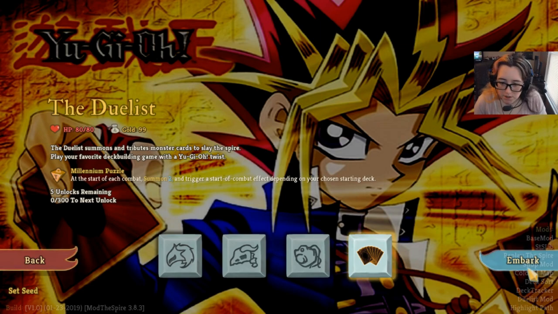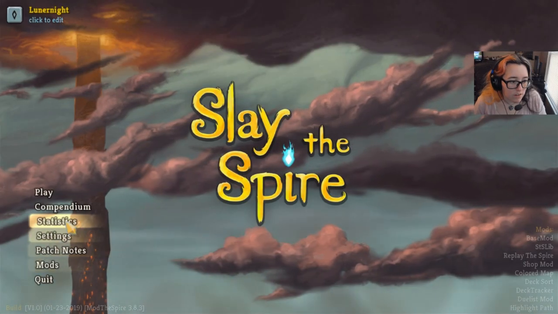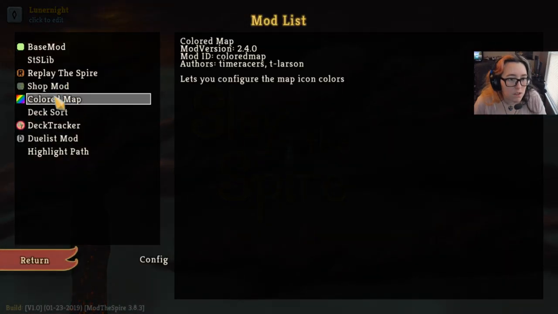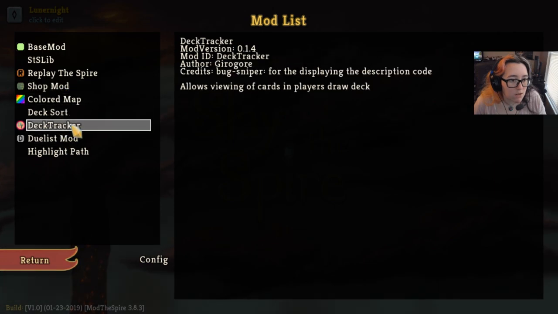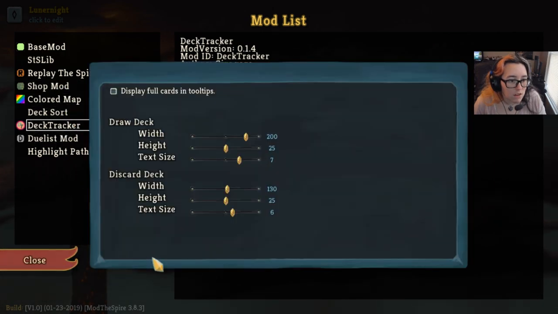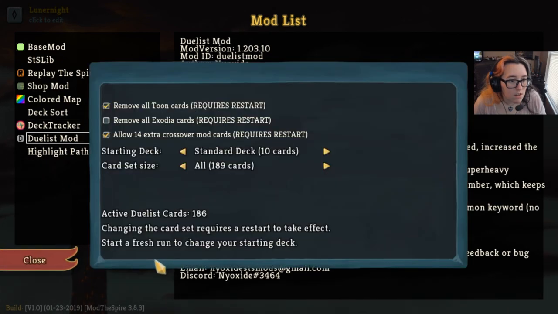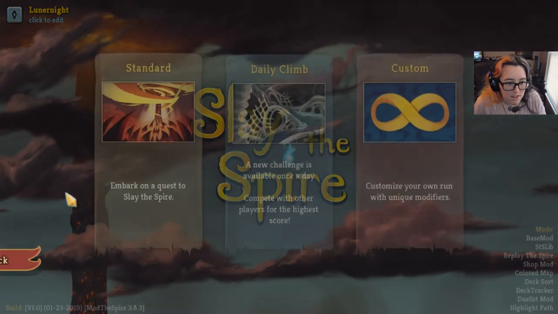I've also got a bunch of other mods on. Actually, hold on. Let me fix this real quick. Okay, so everything's configured for that. What about not that? Actually, yeah, that. Okay. Remove all tune cards. That's cool. I don't like tune cards anyways. So yeah, they get to do special stuff. And we've got all these on too. So let's do this.